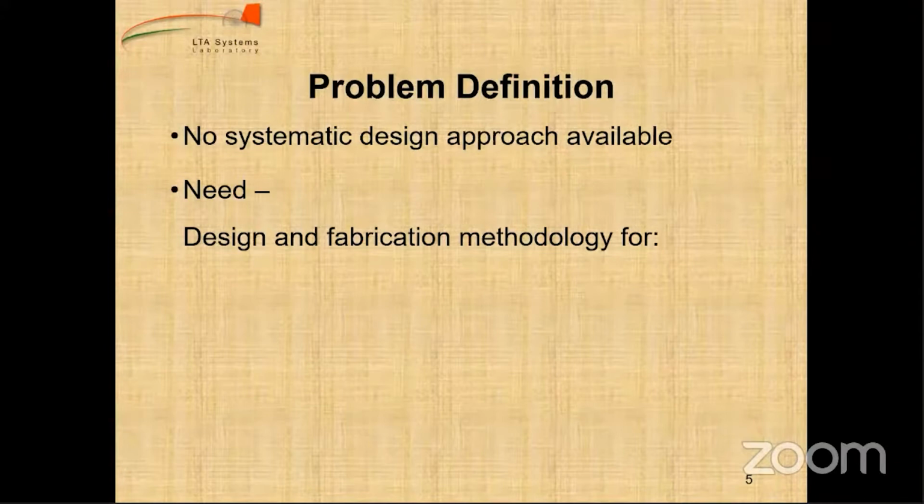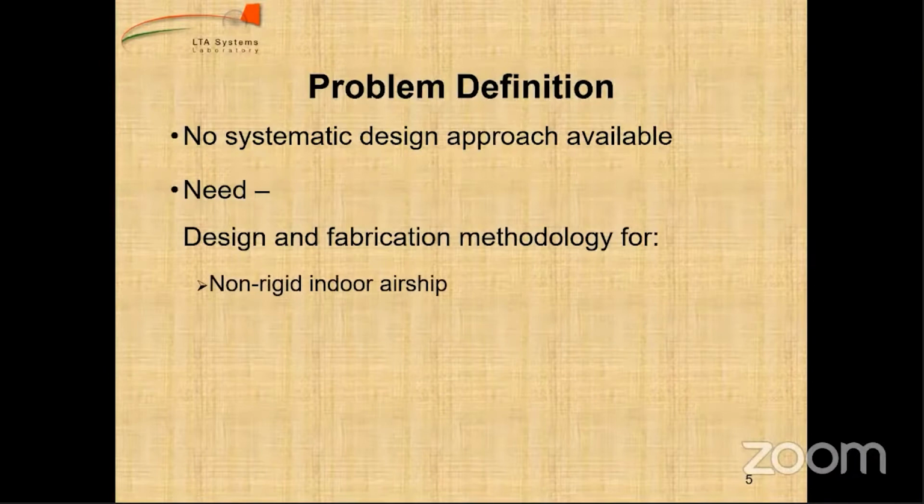We will let you know the design and fabrication methodology used for an indoor remotely controlled airship, and it will be non-rigid, because we would like to fold it, put it in a bag and carry it. So it will not have any structural support. As you have seen the types of airship on the basis of structure, there are three types. We are focusing only on the non-rigid, where there will be an envelope, attachments of the payload, and very minimum equipment attached to its envelope.